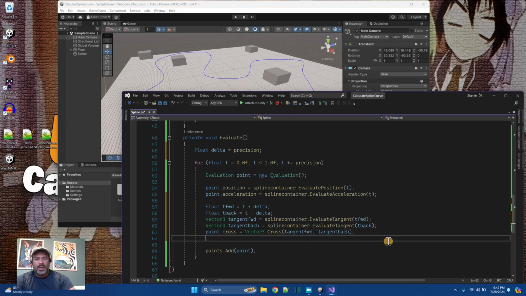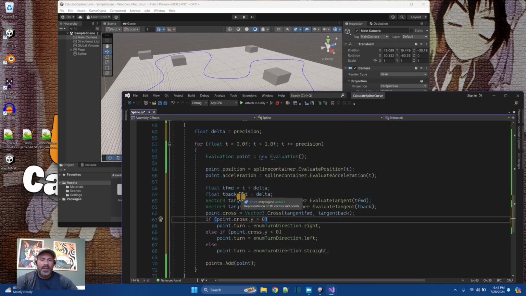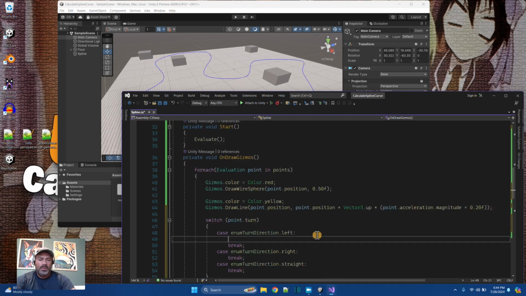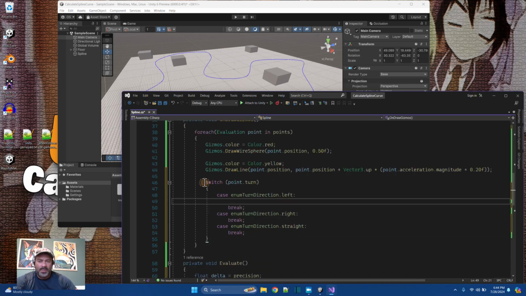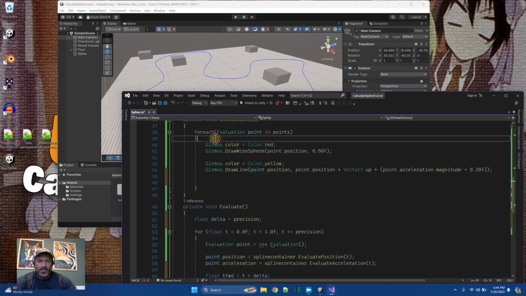So now to tell if it's going left or right, I'll just use the if statement. Okay, so now I got my left, right. I can tell if it's going left or right. Okay, so now in the gizmo thing, let's take a look at that information. Then, oh, here's one thing too. The actual ball, the position spheres, let's move this up here.